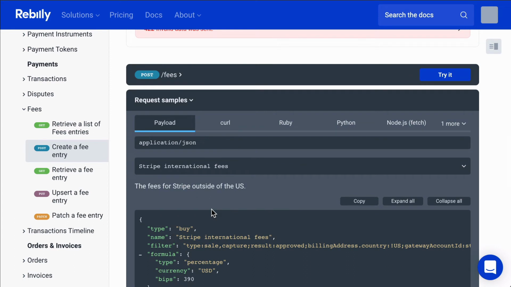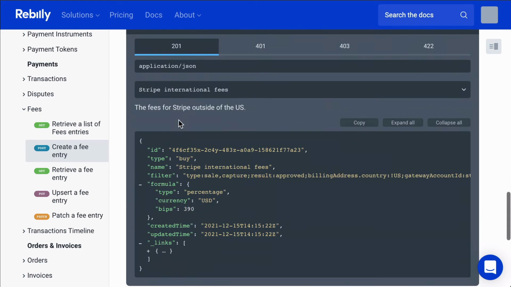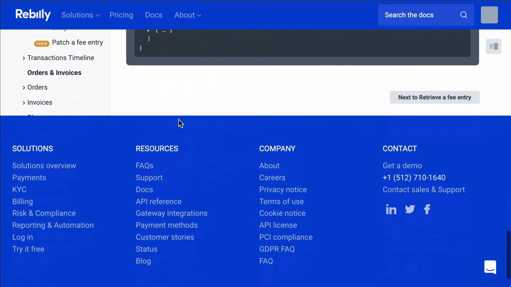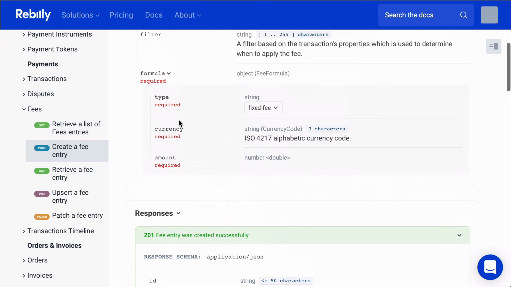So another nice feature of the docs. Covered in other videos will be the code samples, try it, and search, which works across all of the docs. I'm in a developer portal right now, so it works across not just the API docs, but also the contextual docs, which will be covered in another video as well. That's a good overview.